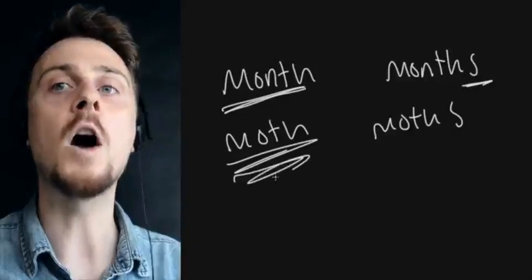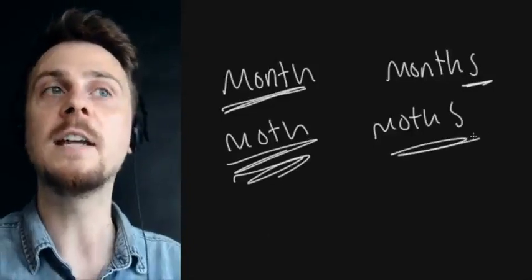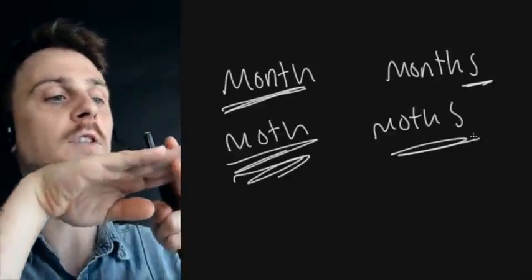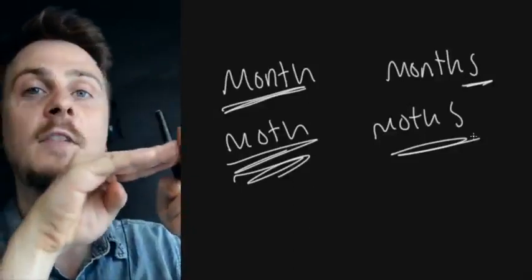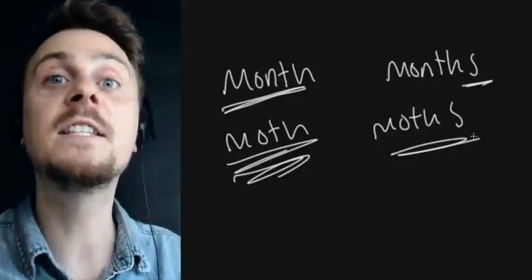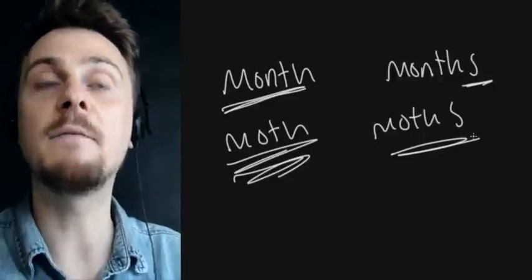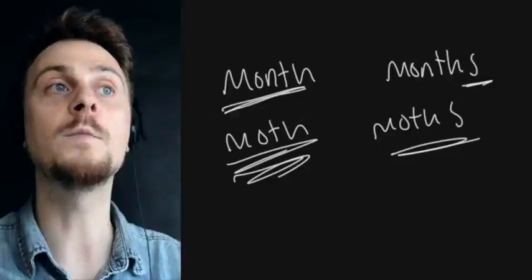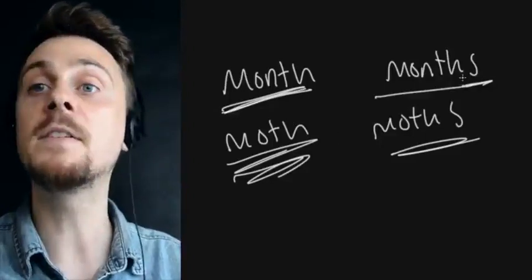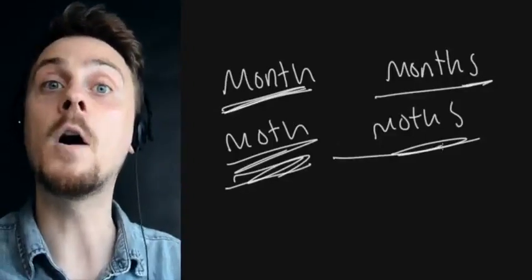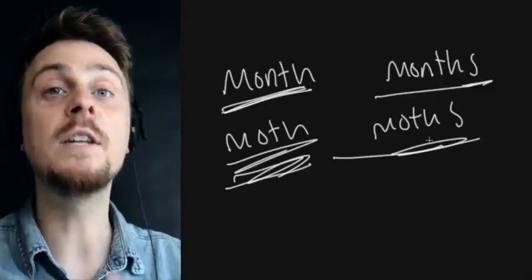The next one, moth, moth and moths. It's the same skill. You have to be able to take the tongue quickly back and then into the S. Ths, ths. That very fast sound. So, once more, month, months, moth, moths. Practice that until you can get it right.